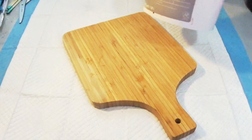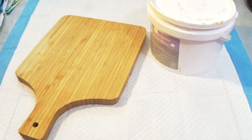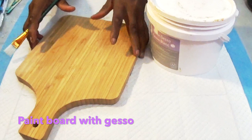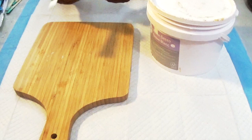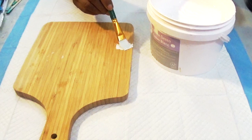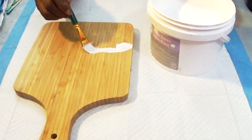So the first thing we're going to do is paint the board with the gesso. This is not a sealer per se, this is more of a primer. I started using gesso when I was working on canvases because it fills in the weave of the canvas, and then your paint doesn't soak through. It sits nicely on the surface. The other thing with the gesso is that your colors will not have the wood show through. And I'm just following that line that I put on here.